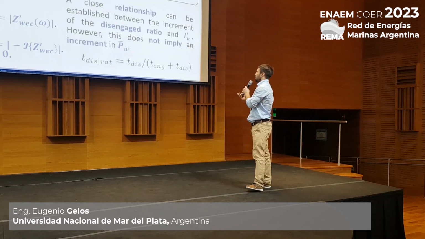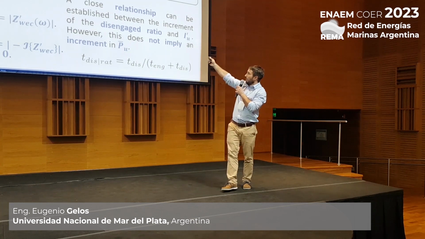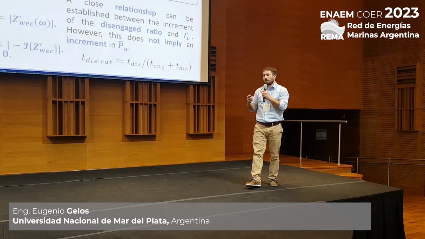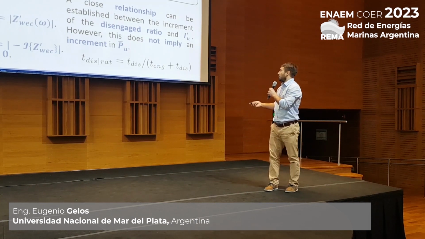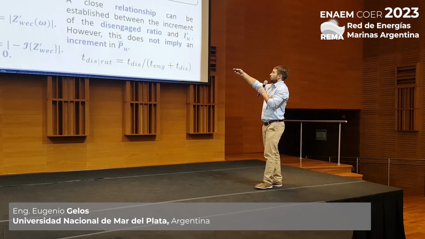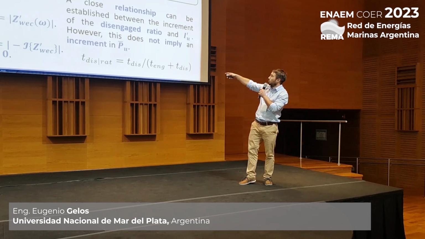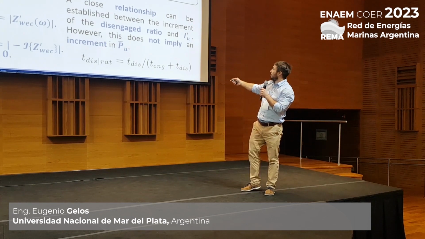Another interesting thing that we found is that the disengaged ratio, which is the dotted line there, its increment can be related to the increment of the moment of inertia of the control load. However, this increment of the disengaged ratio does not always imply an increment of the power absorption, which is the solid orange line that we are seeing here.